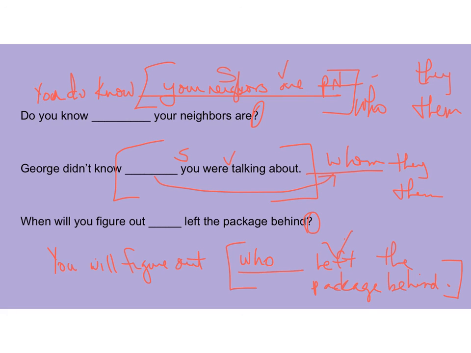Hopefully that's a little clearer when you're playing the game with this. Just remember, you want to look for the subordinate clause and how it's functioning. Sometimes you don't have to move things around. Sometimes you do have to move things around. Once you figure out what you're looking for in the blank, determine what case it is, nominative or objective. And if it's nominative, go with who. And if it's objective, go with whom. I hope that makes things a little more clear.